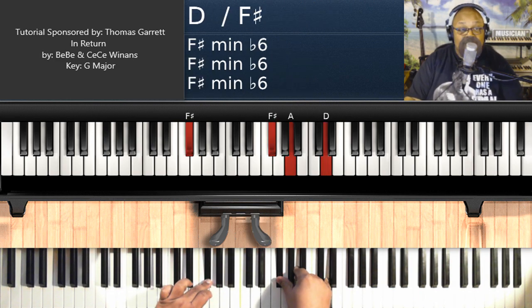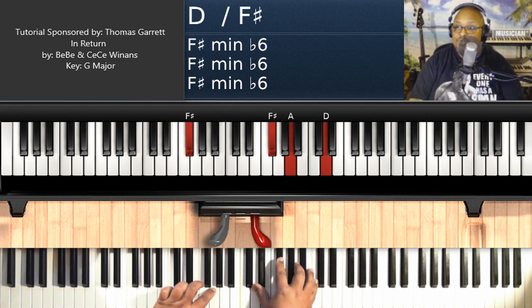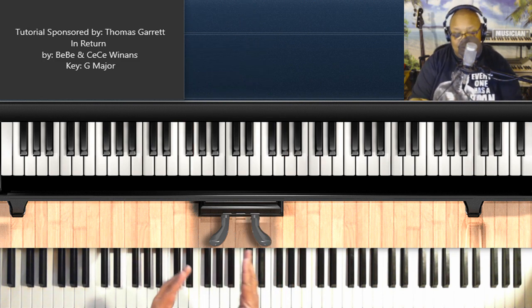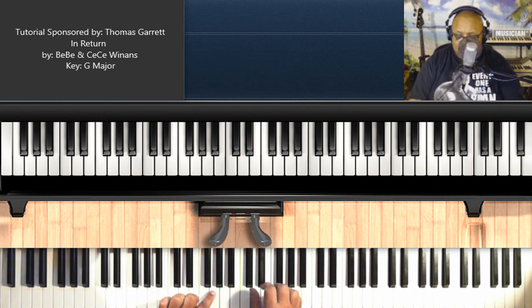Then on the 7th beat, you're going to move to D over F sharp on the left hand, F sharp, A, D on the right hand. And then you're going to play a D7 over G, but you're going to actually build the chord. So you're going to play it literally just like this. No, I'm sorry. You're going to do it like this.